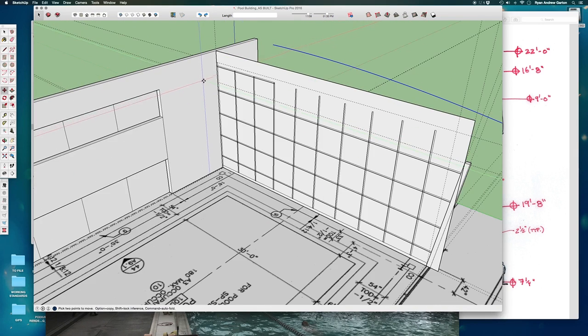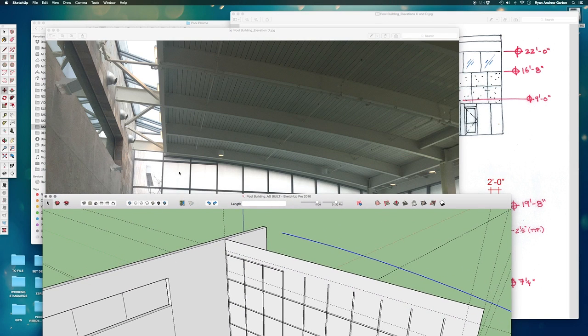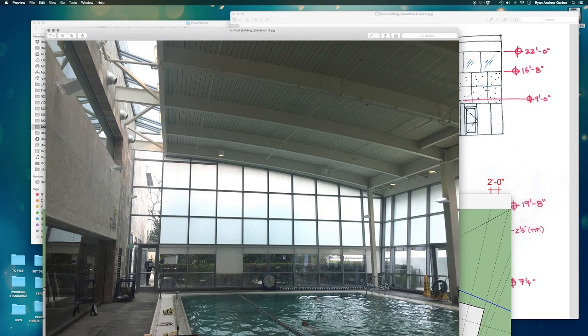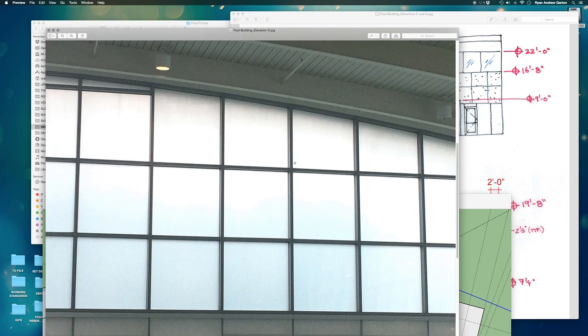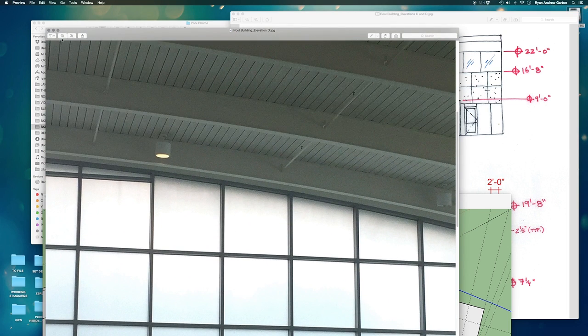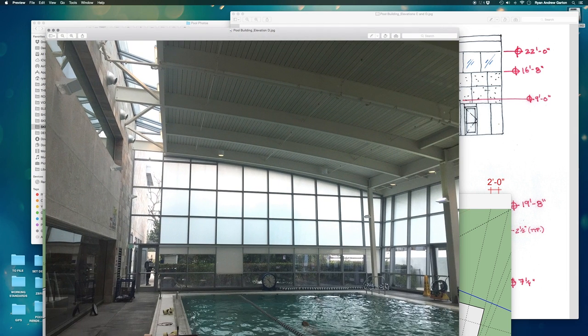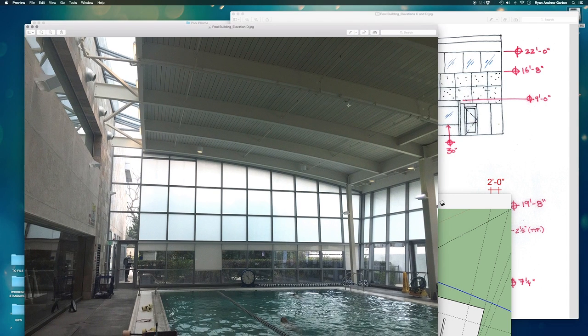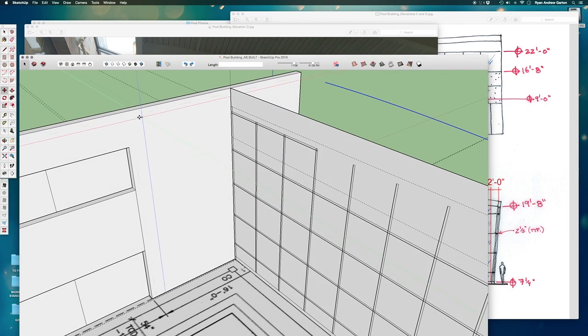The next step is I'm going to make this arced piece that runs along this edge here. So I'm going to make this first mullion piece, or this top mullion piece that's the first part of what we attach to our ceiling. But you'll also notice that it stops a little bit short right here. So I'm not going to continue. I'm going to make the piece first, but once I've made it, I'm going to cut it at a certain point. Okay, so let's go ahead and start putting that in.